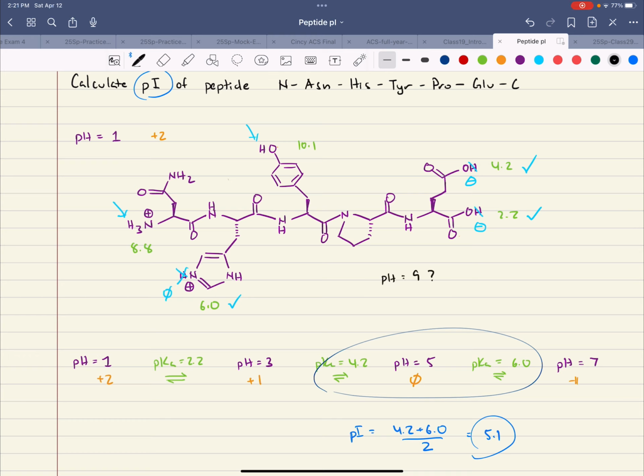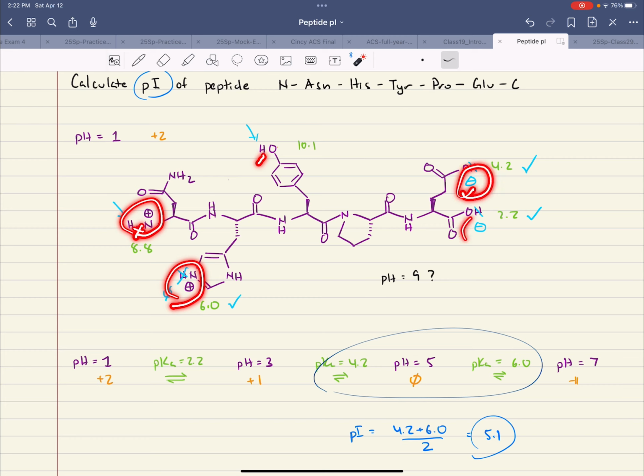What is the shortcut there? The shortcut there is you have these numbers, and you have it at pH 1 in purple. At pH 9, you are basic enough to remove one of these hydrogens. So this becomes neutral. This becomes neutral. 9 is not basic enough to get off that hydrogen, so that stays neutral. 9 is basic enough to make that negative and to make this negative. So you're copying this chain, and again, this will be neutral, neutral, neutral, negative, negative.